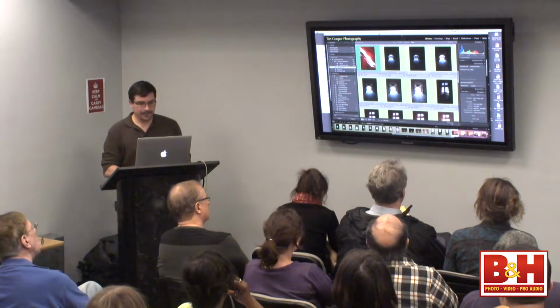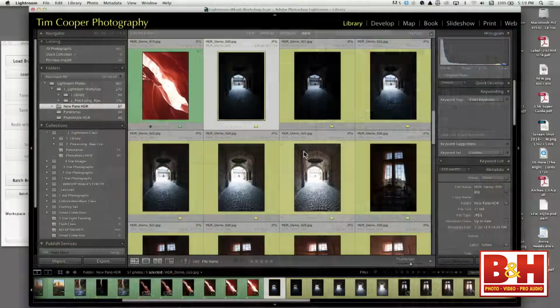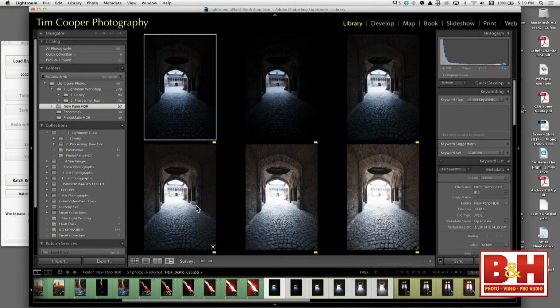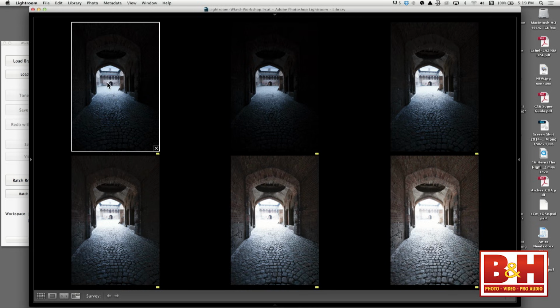Does that make sense, everybody? That's the primary reason I like this program right there. So let's take this example here. Here we've got an image where I've got good highlight detail out here and then all the way to good shadow detail in here, right? Now, if I blend all these together in Photomatix, let's see how this comes out.